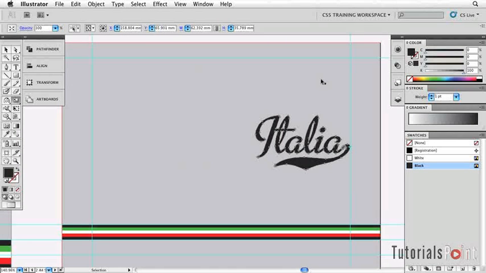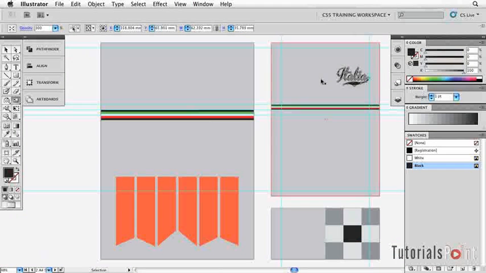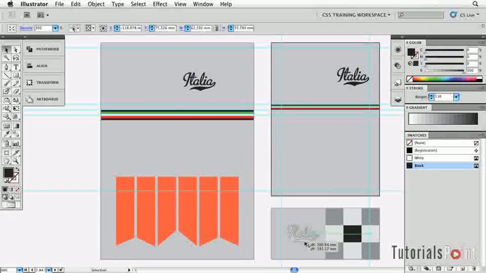So now we need this logo on the other two pieces. I'm going to fit everything in here, and naturally they'll all need to be different sizes. So we're going to go back to the main selection tool, hitting V, and hold down the Option key, Alt on the PC, and drag. Remember we did this before to copy our stripes. We can drag a copy of the logo over onto this document. Likewise, we can also Option drag another one down here.